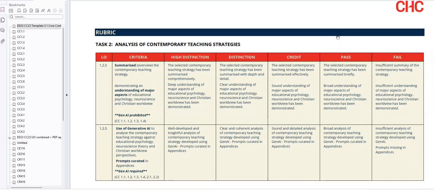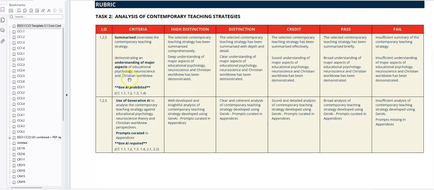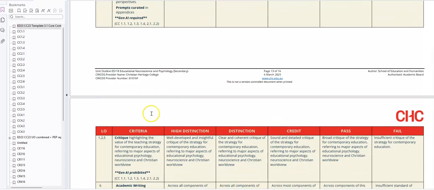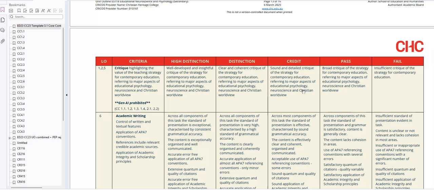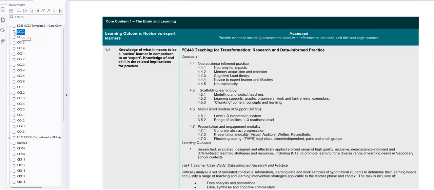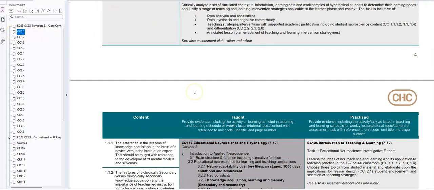Lastly is the rubric, and here's task number 2, for example, and it's indicating that we are assessing, as part of this criteria, these core content descriptors, and they are described by the collective term psychology and neuroscience in this instance, and they are mapped through the rubric. Now, I will therefore say, yep, I'm verifying that it's taught, it's practiced in this instance here. I now want to go back to my core content descriptor. I go back to my bookmark, click on there, I'm back at 1.1.